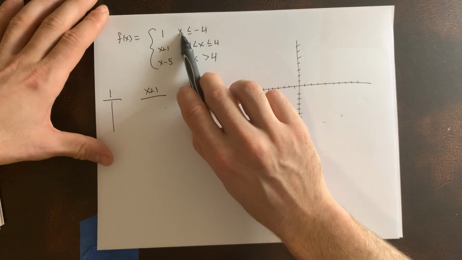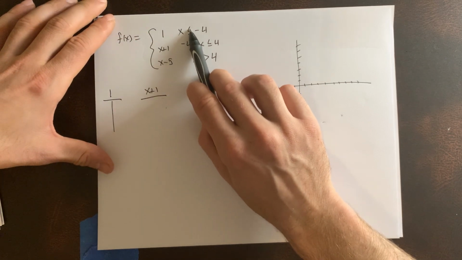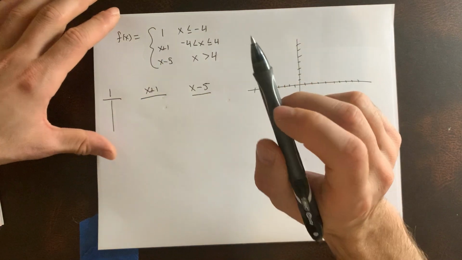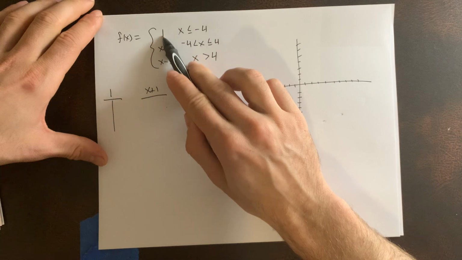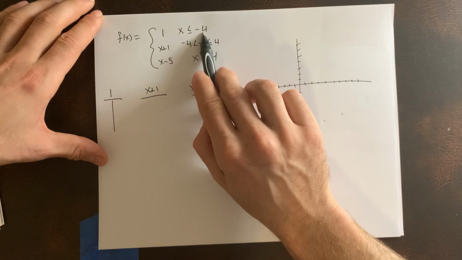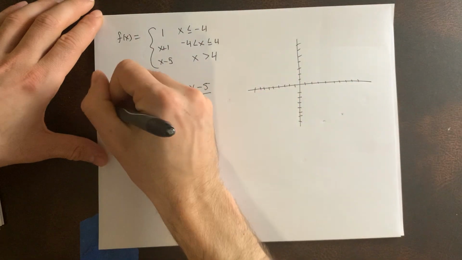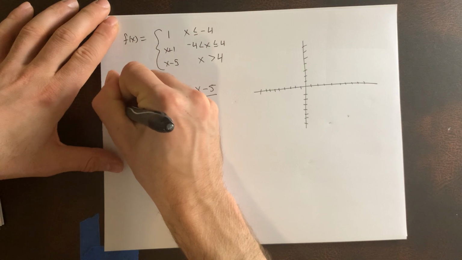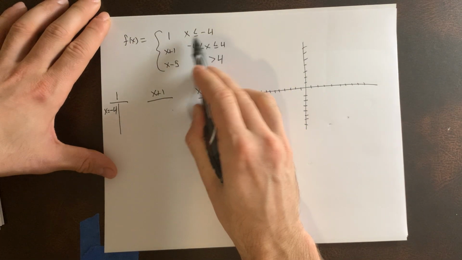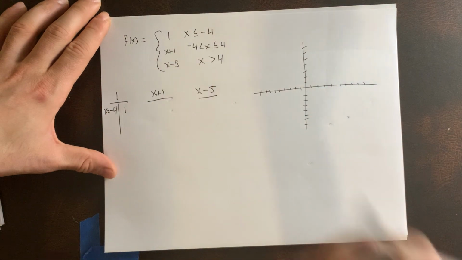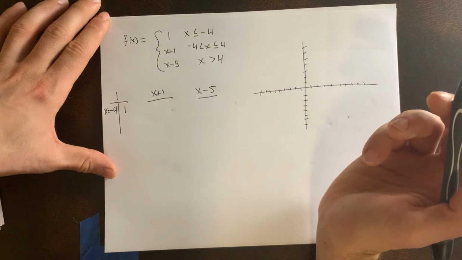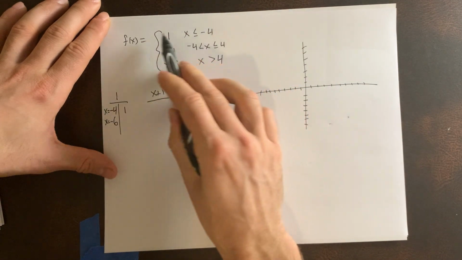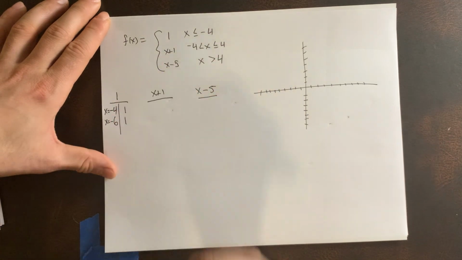So first of all, since we have the less than or equal to sign on the minus 4, when we plug minus 4 into this side, we're going to get a closed dot. But this is saying that it's 1. So whenever you're plugging in a number less than or equal to minus 4, you get the number 1. For example, if we plug in x equals minus 4, well, minus 4 is less than or equal to minus 4, we just get 1. If we plug in a number less than or equal to minus 4, so let's say let's plug in minus 6. Again, if you plug in minus 6 to this equation, you're just going to get 1 again. So it's always going to be 1.